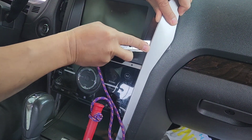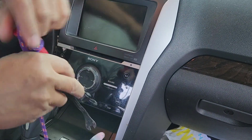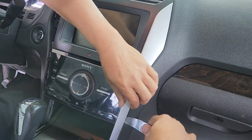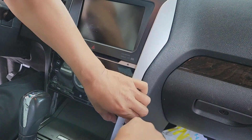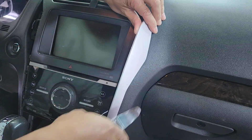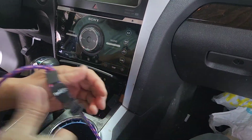Just move it out like that. Don't do it like this if you're gonna keep this radio — try not to damage it. It's kinda tough right here. See how the radio comes with it — that's not good, I don't like that. I'm gonna have to cheat a little bit. There you go.